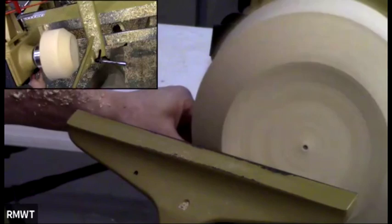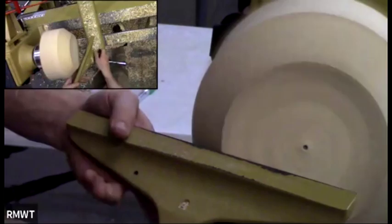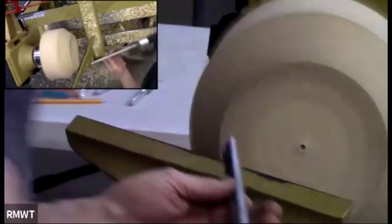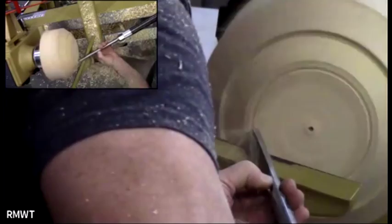When I teach a class with this, all we do is this on at least 6, 8, 10 bowls in a day. That's all we do all day. One day, you just turn the outside, turn the outside, turn the outside. The next day, we do insides. That's how we make it work. So it takes time to practice. So let's just get it roughly to some kind of shape. And then let me mess it up.